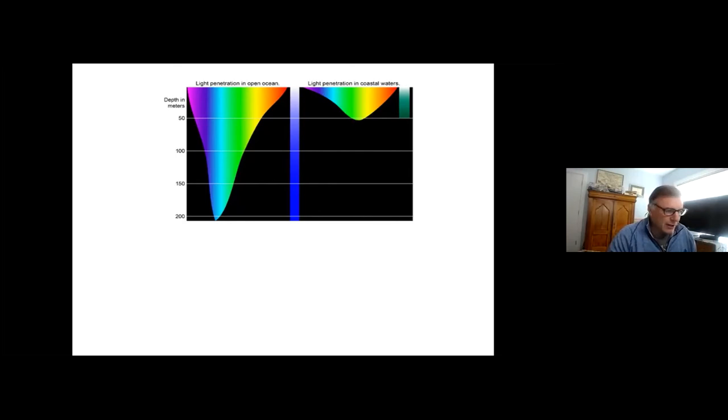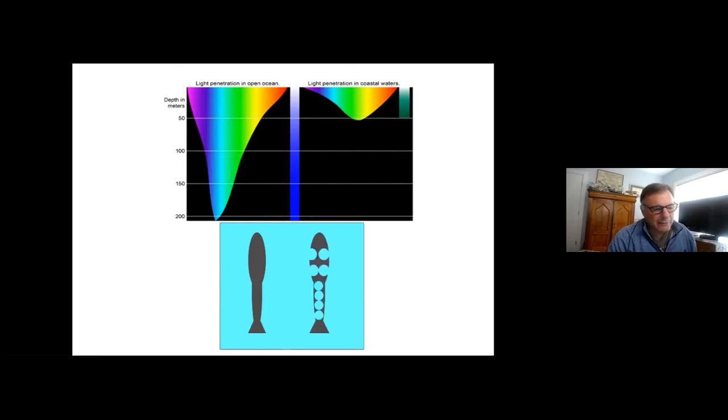Now, krill are usually occupying this level somewhere around this range during the day. So if you were a predator looking up at a krill, you would see the silhouette of that krill highlighted against that blue background. But if that krill were able to produce light of a similar wavelength to that background, it would break up the outline of that krill and cause it to be harder to detect. It wouldn't present such a cross-sectional area.